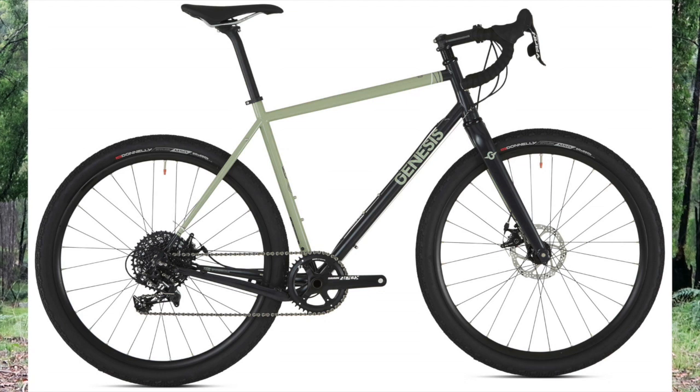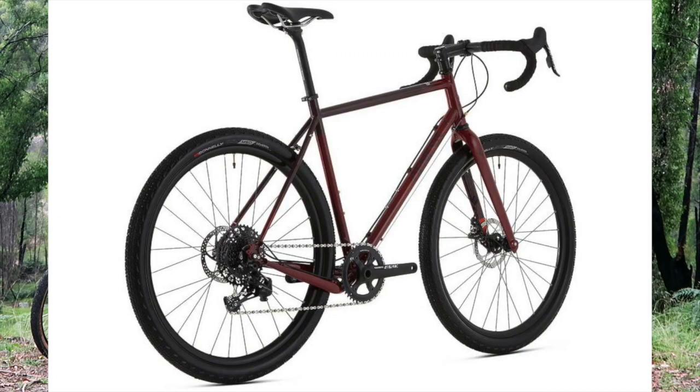The spec level on this bike is up in that $2,000 category. So if you can get it for under 1,500 bucks, it's a really great deal. It is a steel frame bike with an aluminium fork, so one of the 3 steel gravel bike options in this list. The next 2 are also steel options that I'll mention very soon, but this bike is perfect if you don't mind that little extra weight for a bit more strength and durability. It is the only bike in the list with a SRAM setup. I love my SRAM setups, making it the best spec'd out bike in this list.